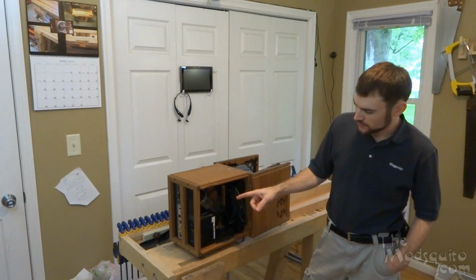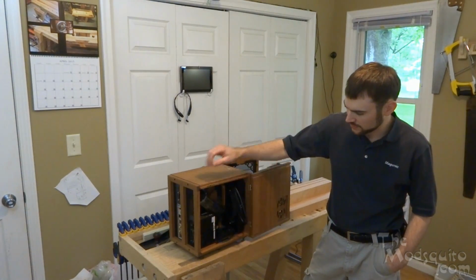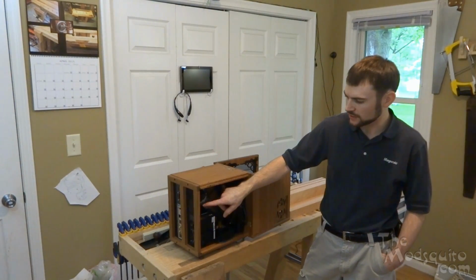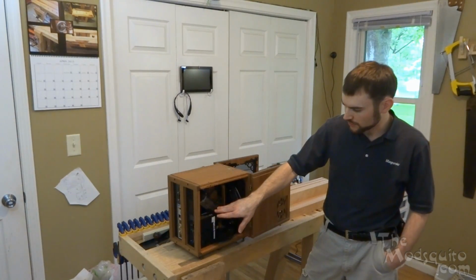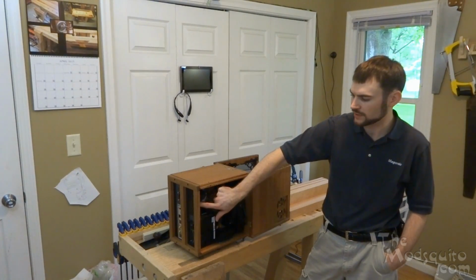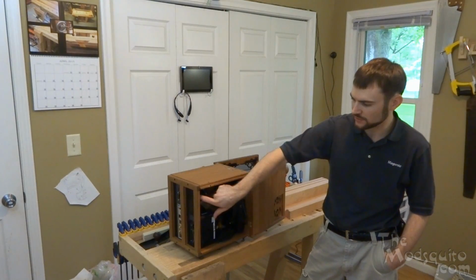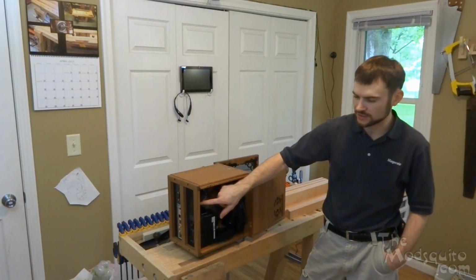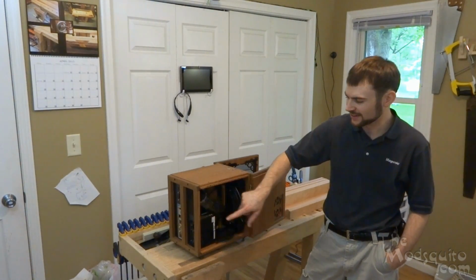But I got the reservoir installed, all the hardware is installed. I do have it filled, but I did run into an issue with this reservoir leaking. It's kind of an interesting leak. If I keep the water low enough so that it's not up above this top cap seal when it's off, it does fine, because that's the part that was leaking. Up here there's an end cap on the reservoir that just screws into place and has an O-ring to keep it sealed, or to try and keep it sealed.